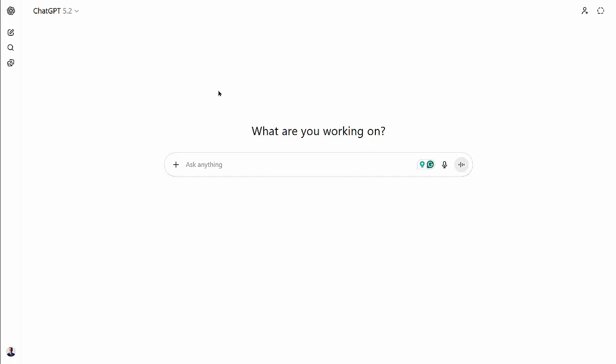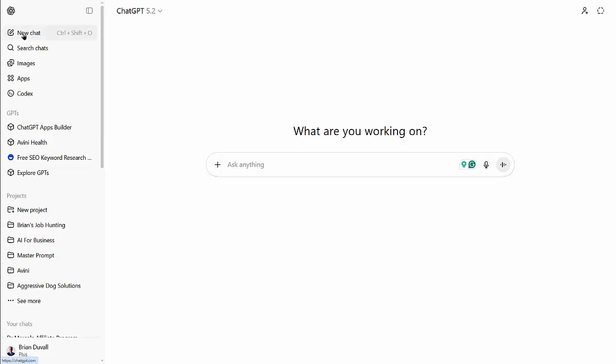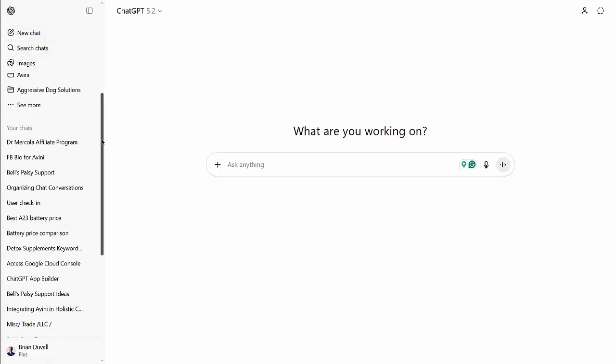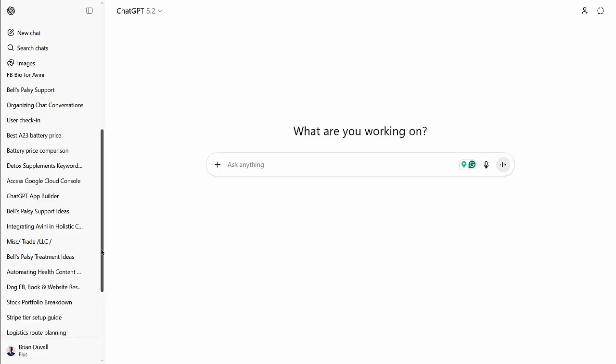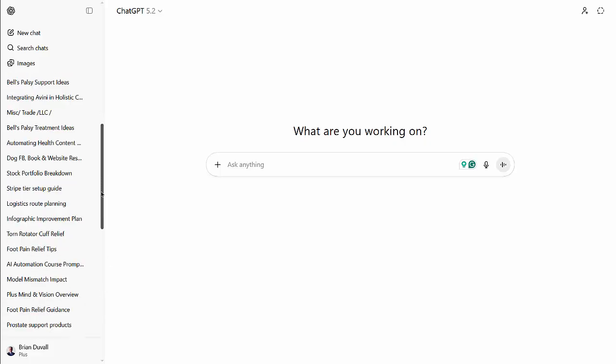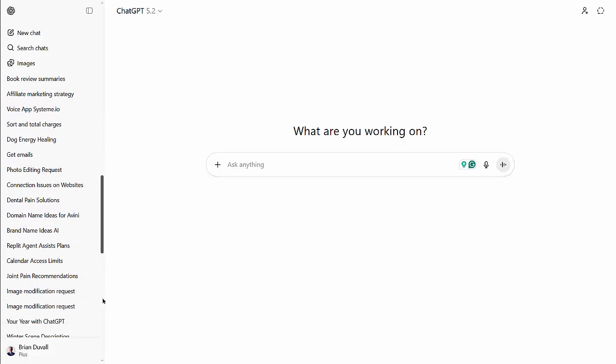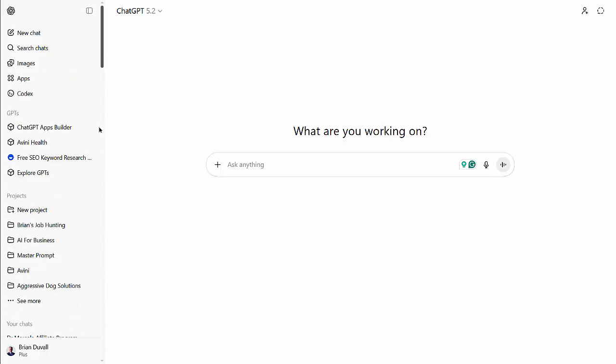Once you're logged into your ChatGPT account, you want to go ahead and open up the sidebar. Typically, people are using ChatGPT basically the same way they would use Google. They type in a question and expect an answer returned. And what you end up doing in that case is creating this endless stream of chats. They're on every kind of topic. It's whatever you've been talking to ChatGPT about, and it just becomes an endless stream of unorganized chats that become difficult to group, difficult to search for previous chats.